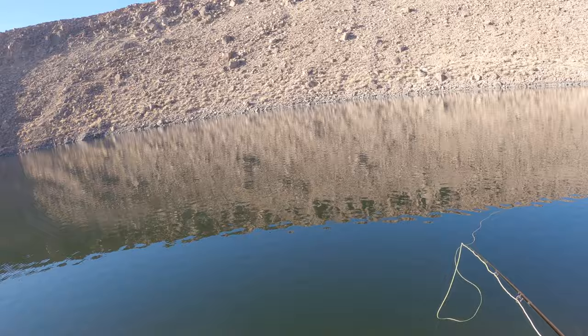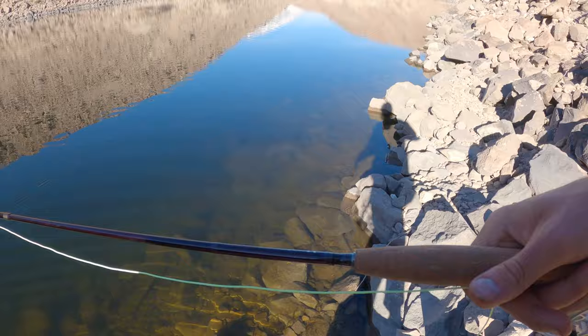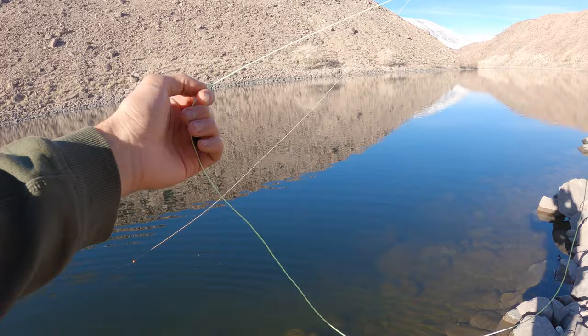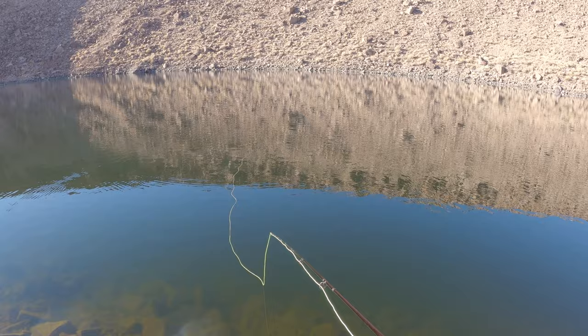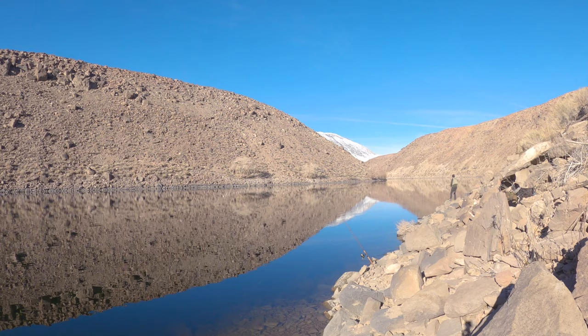I want to check the water temperature — feels like 50. Oh no, it is at 42. That's cold. That means we're probably going to see more activity later in the day. Optimal trout feeding temperature is in the low 50s, but that doesn't mean they're not going to feed at other temperatures. It just means we might not see a lot of activity for these first few hours of the day. You never can pin anything down with fishing — who knows what it's going to be like.